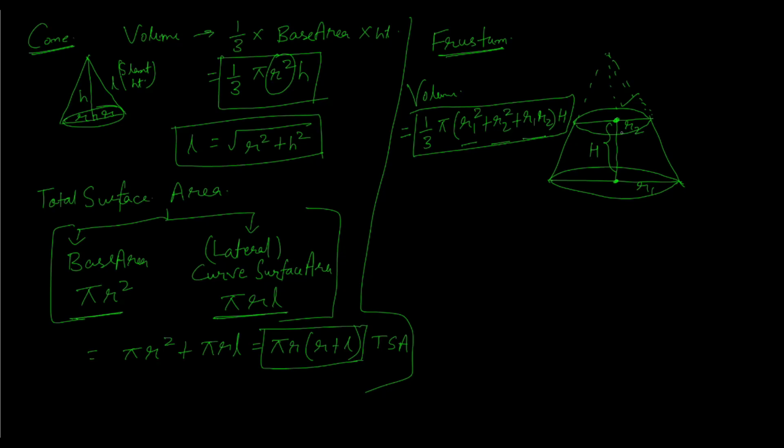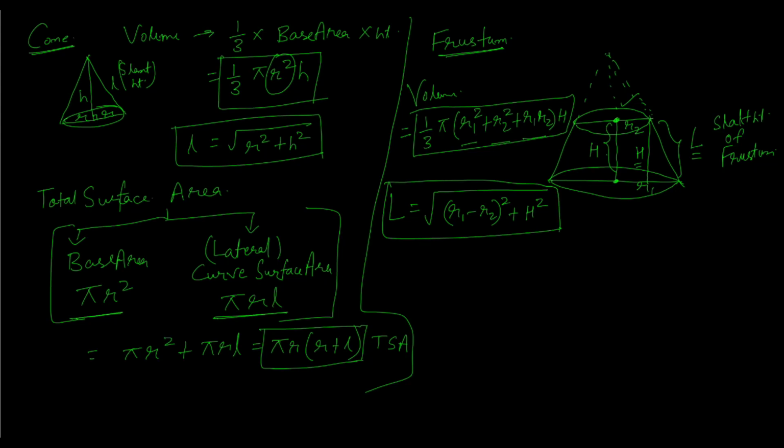Just remember this capital H is the distance between those two parallel circular surfaces. And this is the volume of only the frustum. Now, let's call this length capital L. This is the slant height of the frustum, not the original cone. Okay. Slant height of frustum. Fine. You can drop a perpendicular from here, and if this length is H, this is also H. From here you can find the relation of L, H and R1, R2. I'll just write it here. L is equal to square root of R1 minus R2 whole square plus H square. Simple Pythagoras theorem.